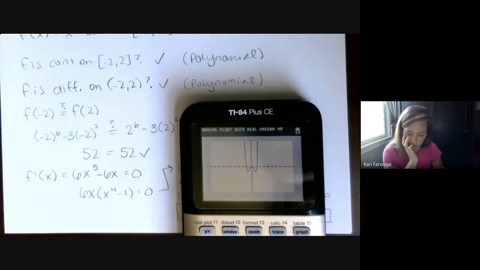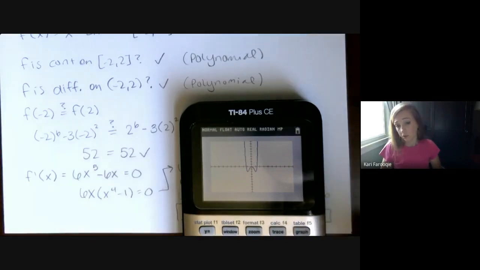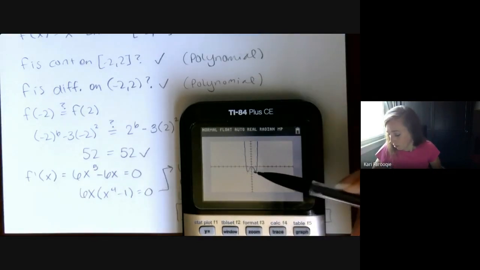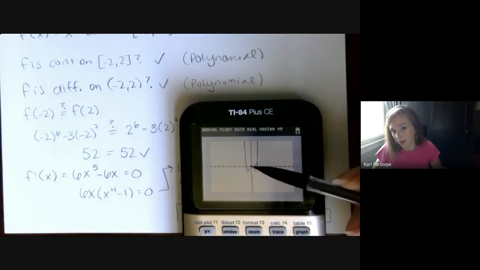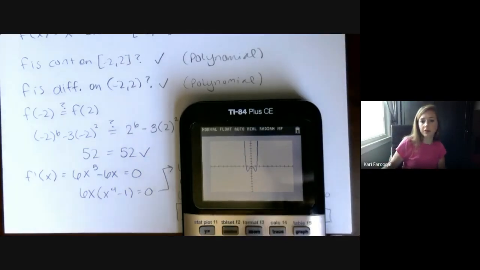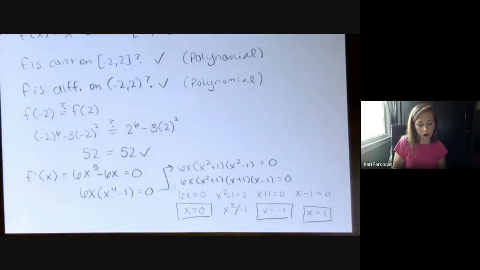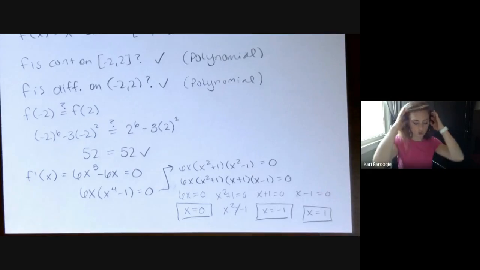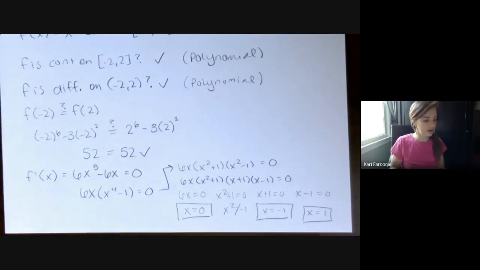Yeah, this wasn't what I was trying to illustrate, but that's okay. One thing that you will notice is that when x equals 1, or I'm sorry, 1, -1, and 0, you have these minimum and maximum values, local mins and maxes. So that's sort of a graphical representation of what we just showed in this example. So we showed the conditions were met, and then we used the theorem, but the theorem guaranteed that we had at least one place in our closed interval for which we had that horizontal tangent line. Okay, so there's that.